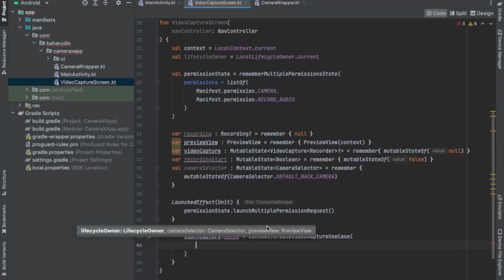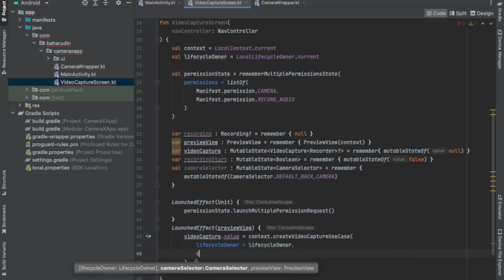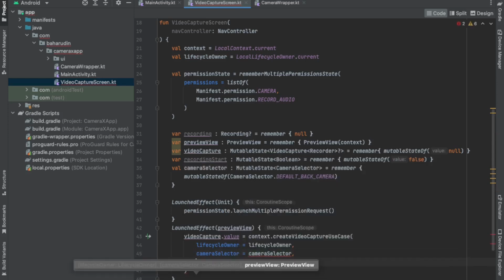And I will call the lifecycle owner is equal to lifecycle owner, the camera selector is equal to camera selector, and preview is equal to preview view.